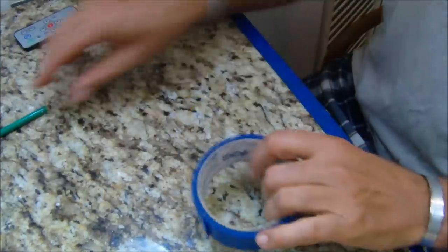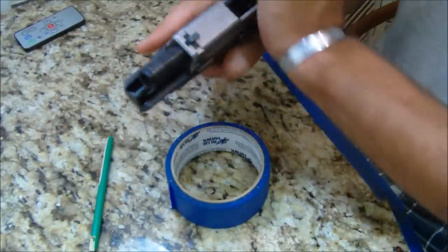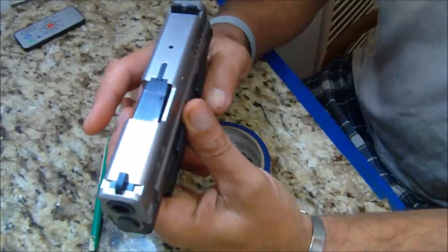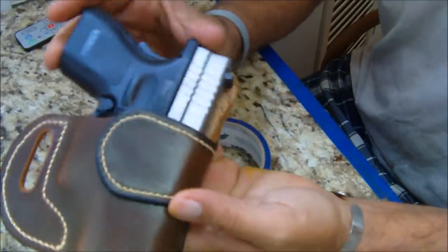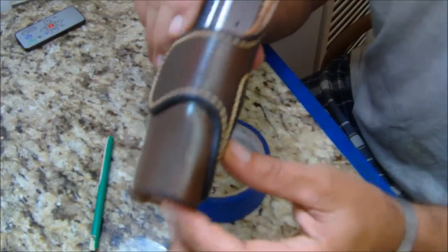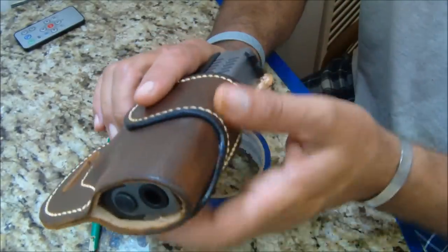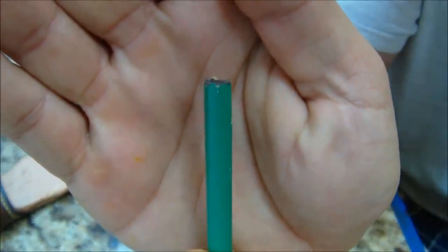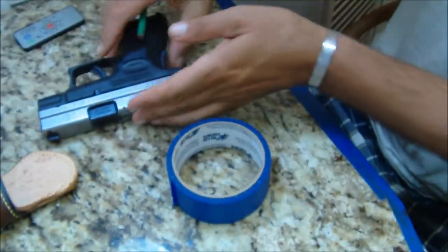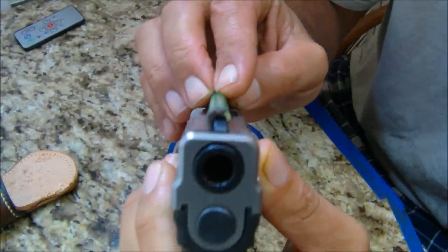What you need now is a little bit of blue tape and your unloaded gun. If you're not using a blue gun and you're using a real gun, make sure it is unloaded. Before we can wet form this, we want to create a site channel down the front so the sight doesn't rub on the leather. We want to have a little channel here — it's not good for the sight and you don't want to wear out the leather eventually. I've taken a pencil and grooved that out to fit over the top of the front sight.